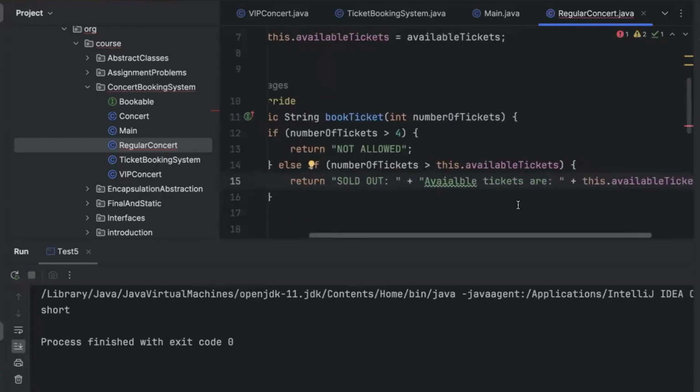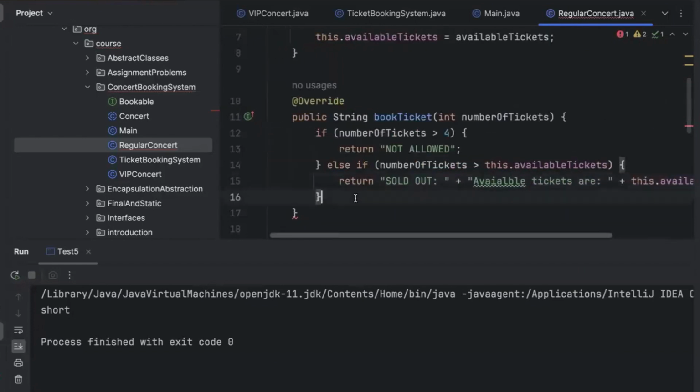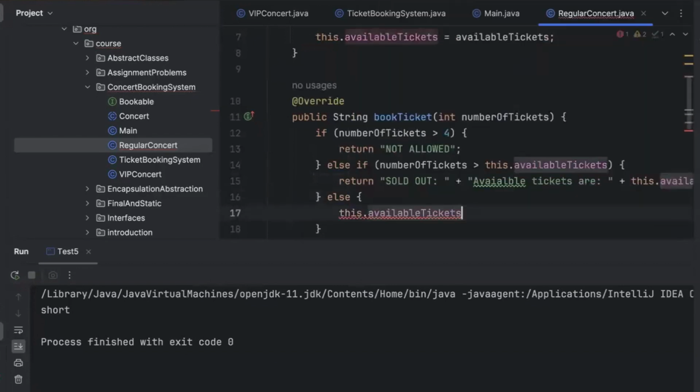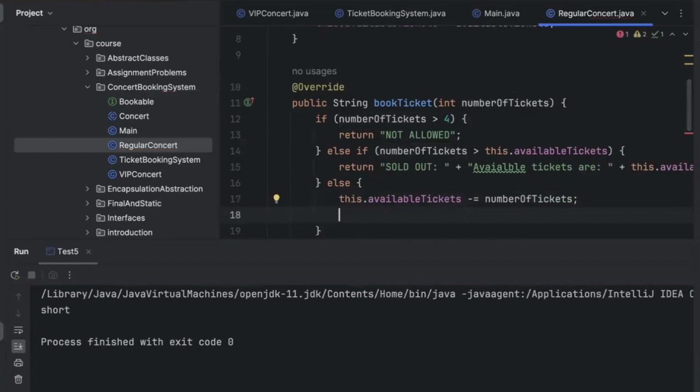So you can return something like this. Else, what you have to do? this dot available tickets minus equals number of tickets, because you'll have to reduce the number of tickets. And then return successfully booked.